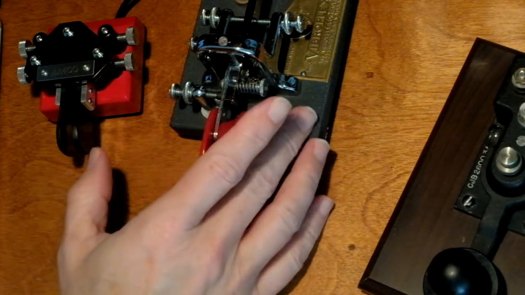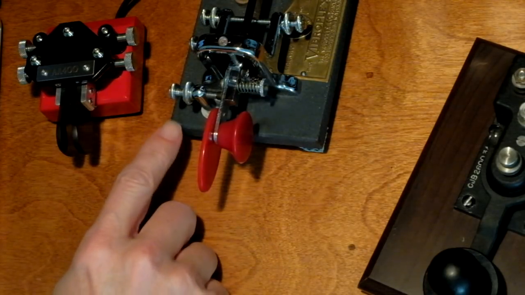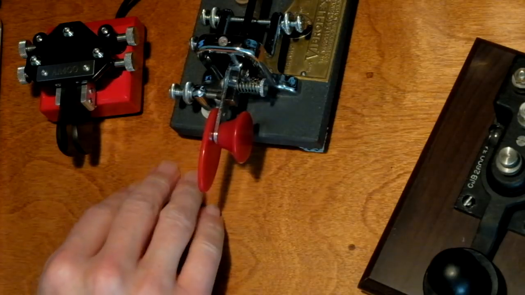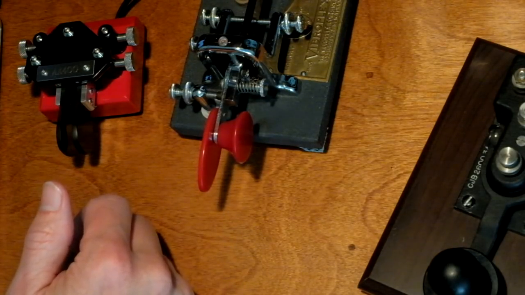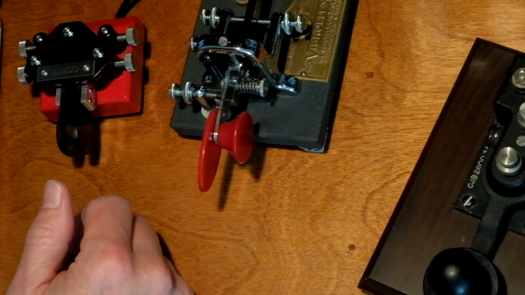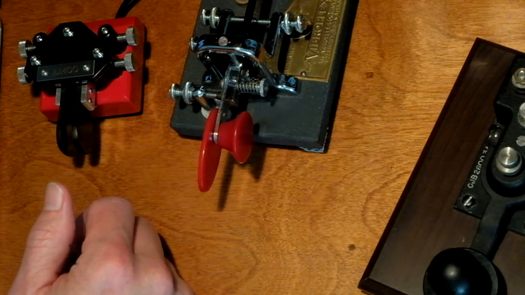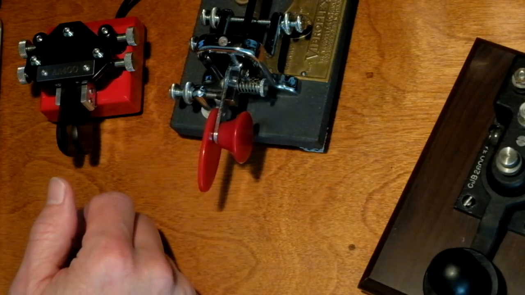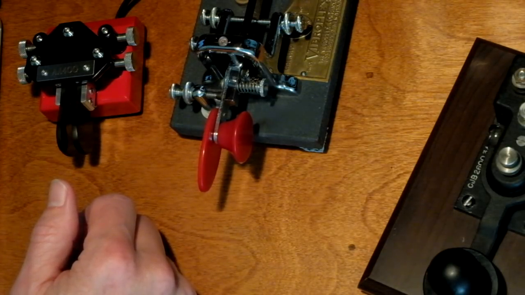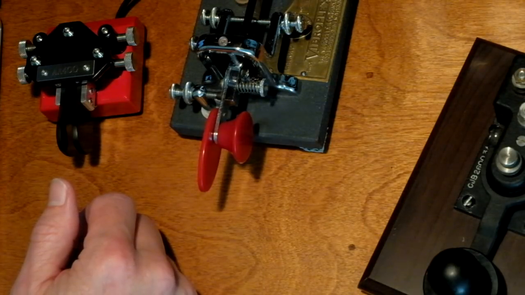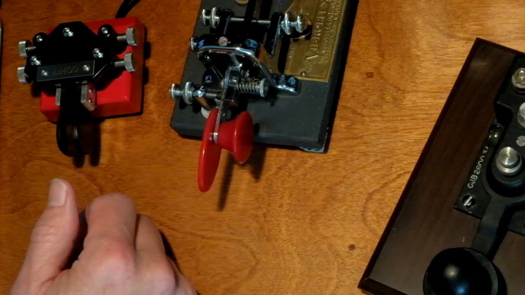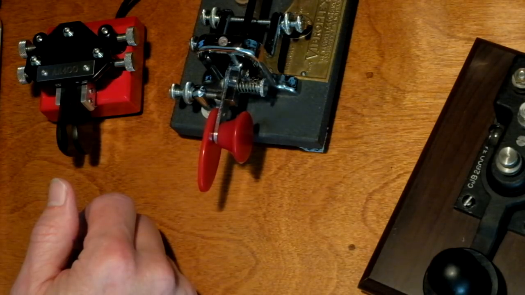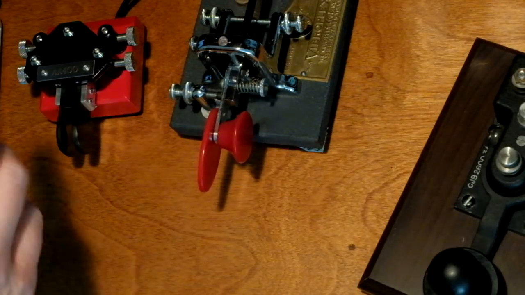Okay, you may be tempted to learn Morse code slowly and think, I'll speed up after I've learned it slow. So, when I got my general license, it was still required to pass a Morse code test. But they had dropped the speed requirement down to five words a minute, which is really slow. It's so slow that if you tried to have a conversation with somebody at five words a minute, well, just imagine if I only said five words in a minute. So, that was five words in like 15 seconds, and it was boring.